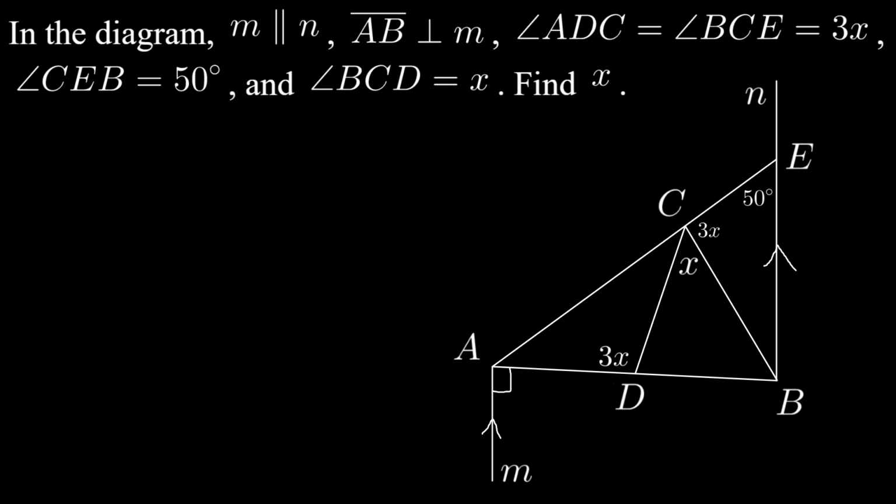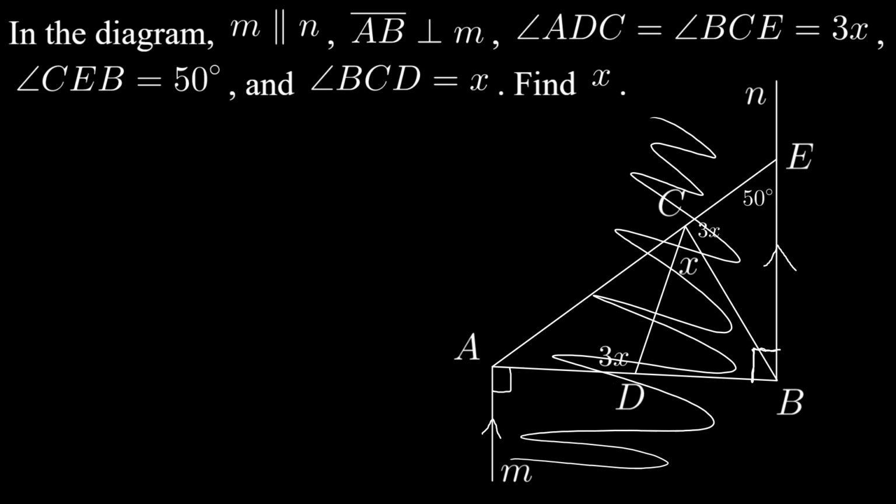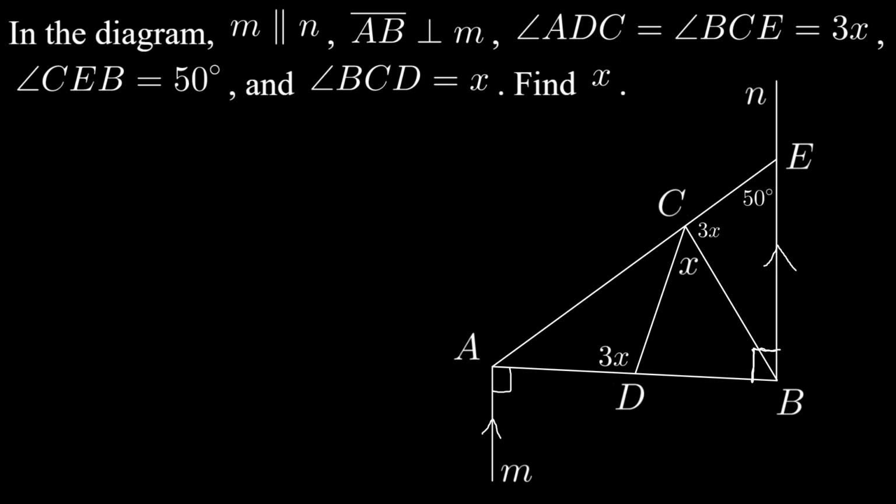This 90 degree angle must be alternate interior with this angle over at ABE. This one right here. Alternate interior. Again, look at the interior of the parallel lines. It's this region. Alternating sides of the transversal. And alternate interior angles are equal. So now we can deduce that angle ABE is equal to 90 degrees. Okay. So, where can we go from here?